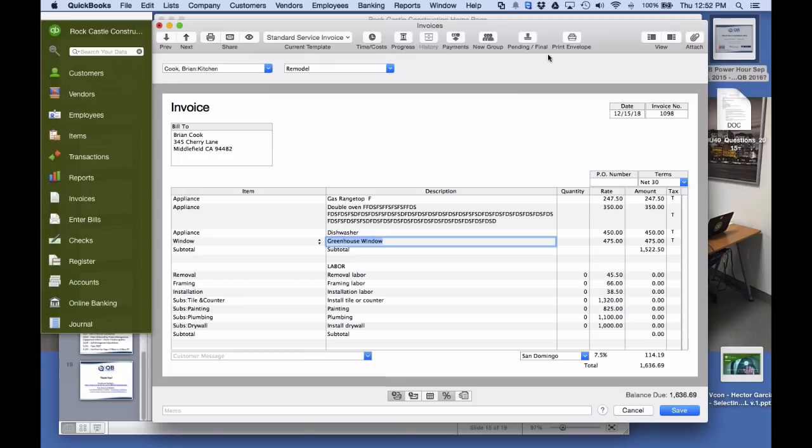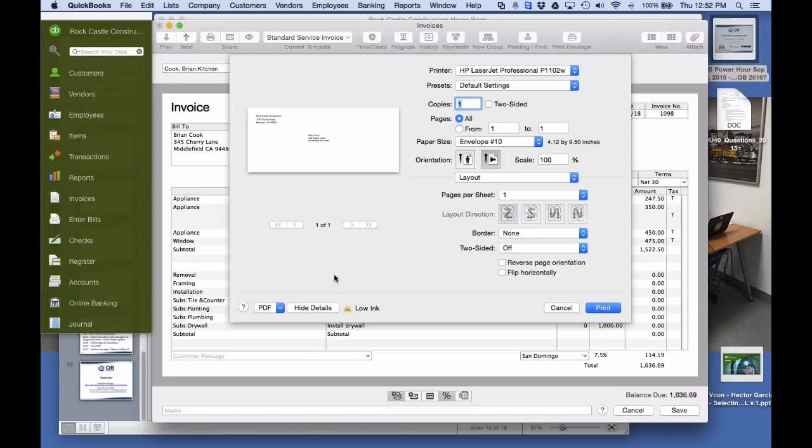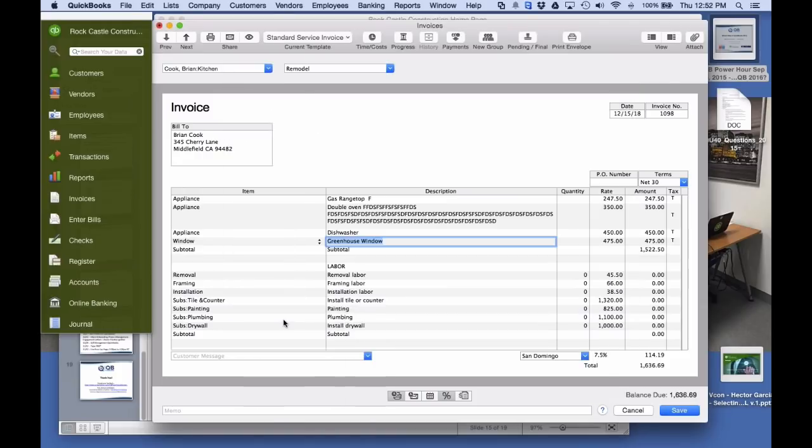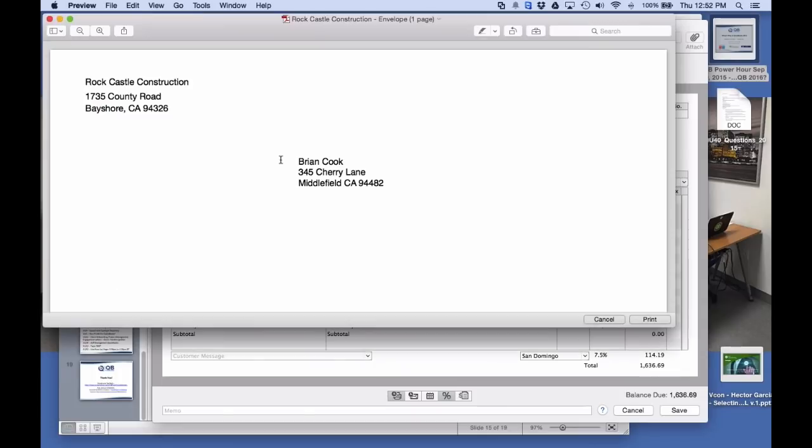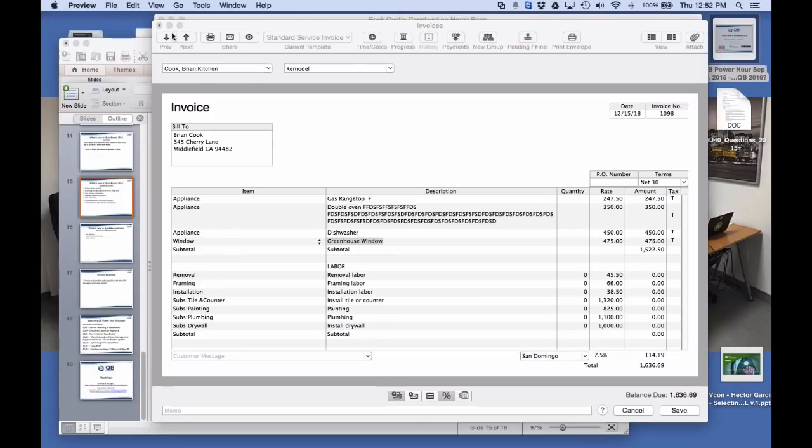No windows. If I go to print envelope, and I'll show you the preview here, it would actually put your return. Let me open it as a PDF. Okay, so it will put the return address here and it will put the client's information there and you can print straight into an envelope. Again, not a huge feature, but for people that don't have window envelopes and they want to print straight into envelopes, I thought that was actually pretty useful.